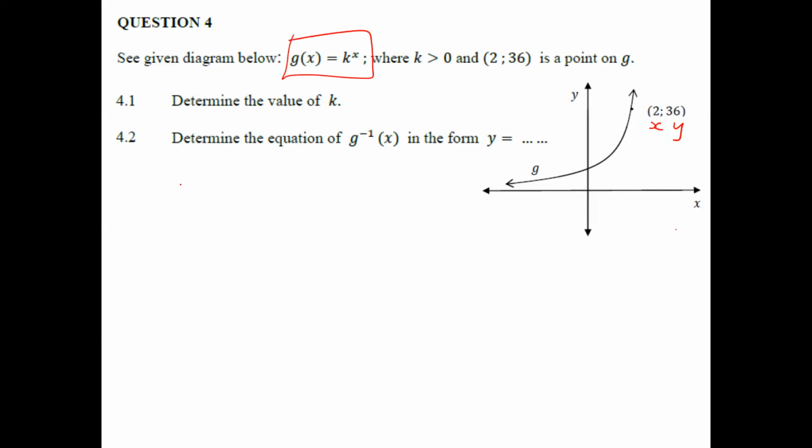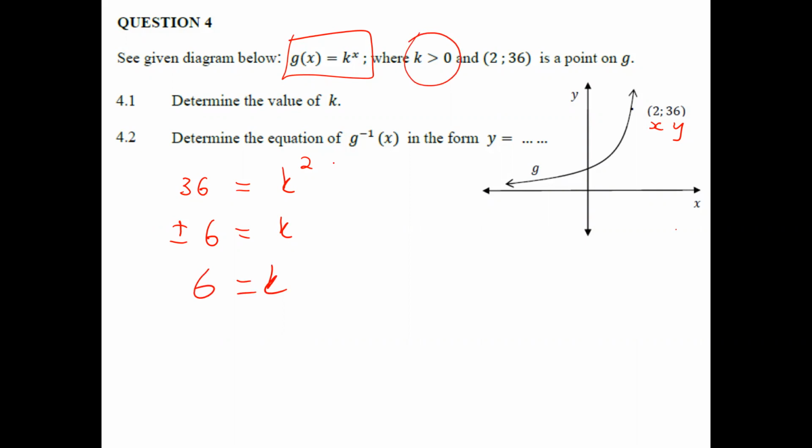So for y, we're going to put 36, which is equal to k, and the x value is squared, and that'll give us k to be plus minus the square root of 36, which is plus minus 6. But they did tell us that k is greater than 0. Therefore, we can conclude that k is equal to 6. Well done. I see a lot of 6 came up.